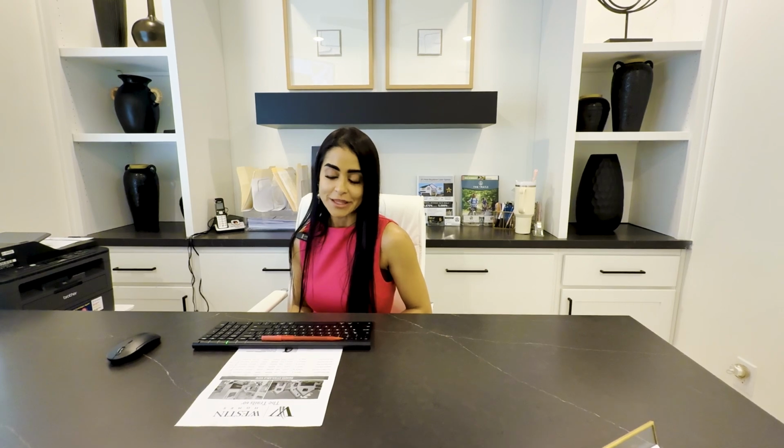Okay, the incentive, I get it now. So the incentive is the reduction that's already there plus that 10 grand, and you can work those numbers. You can play around with that. It doesn't have to be assigned towards the price of the home. So that is a good thing. All right, awesome. Well, I see you have other numbers on there too.